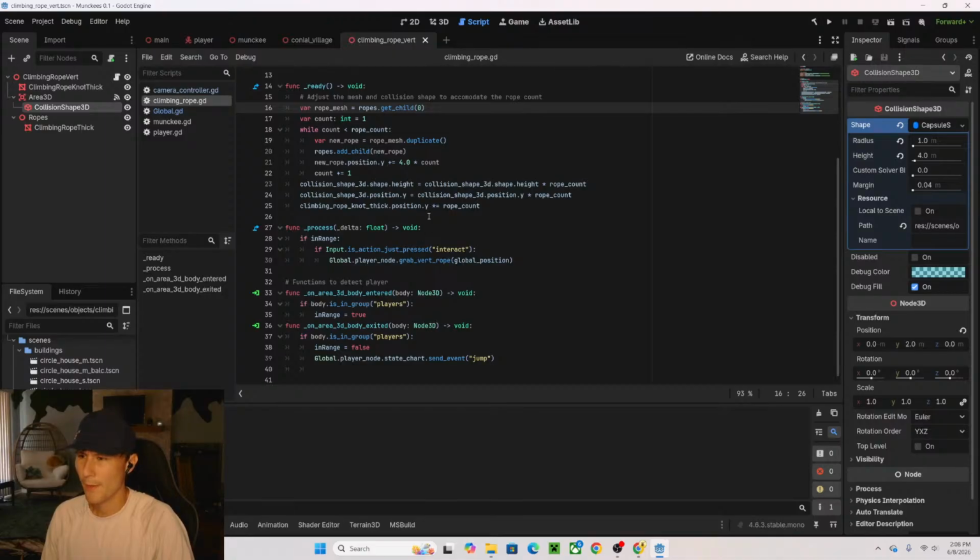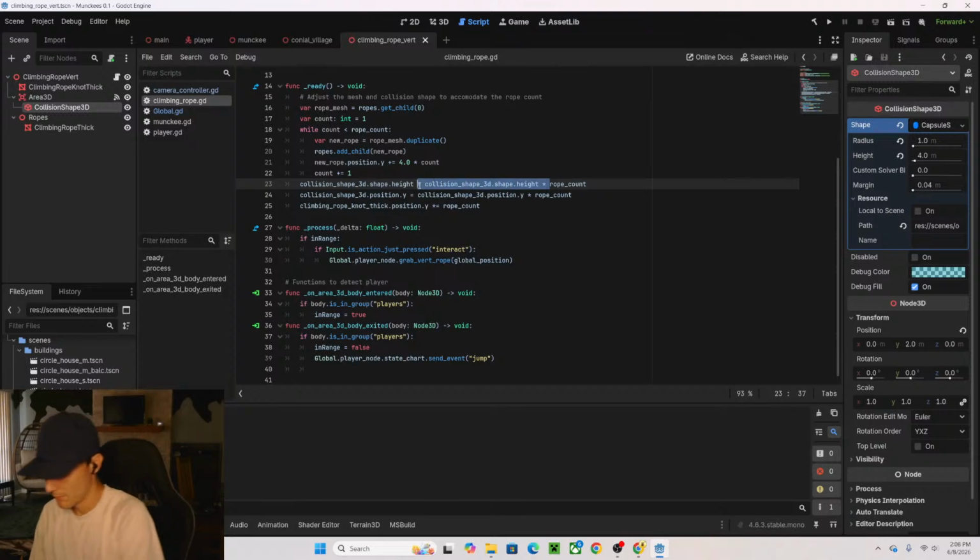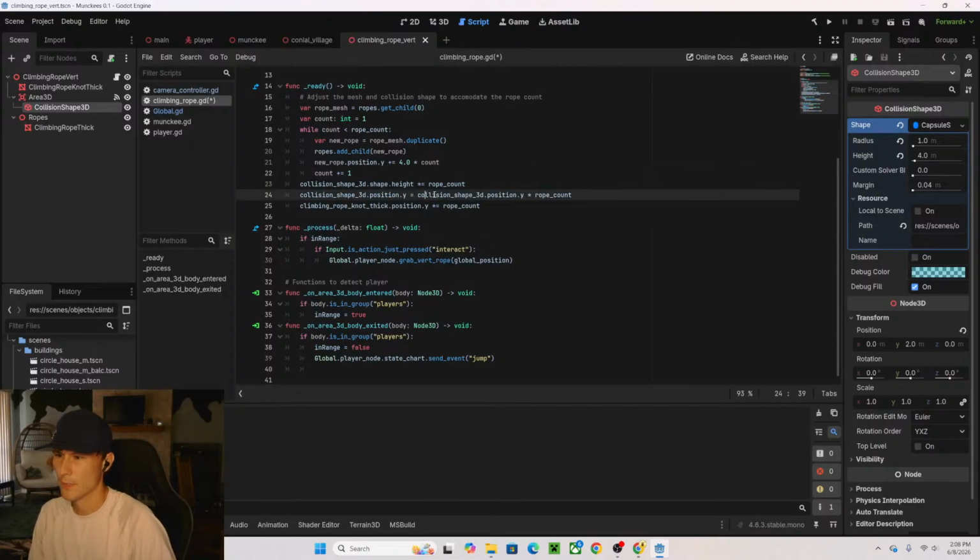Position.y. I can just do times equals here, right? Times equals rope count. Times equals rope count.